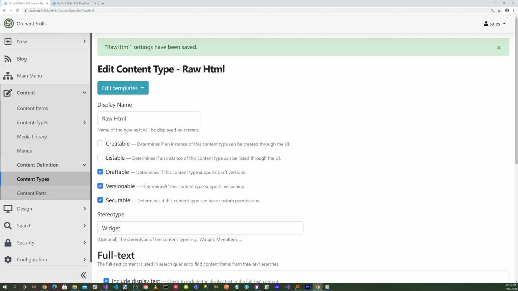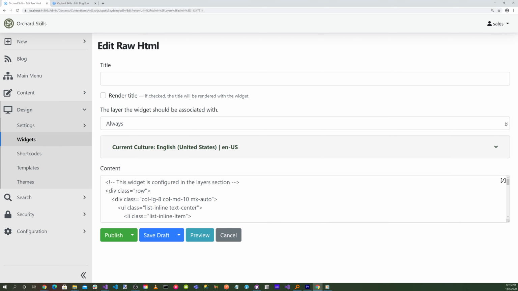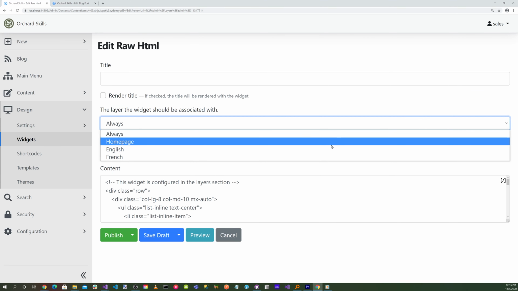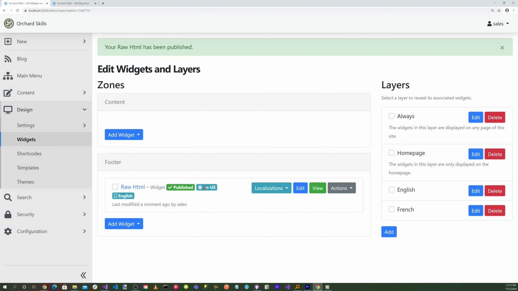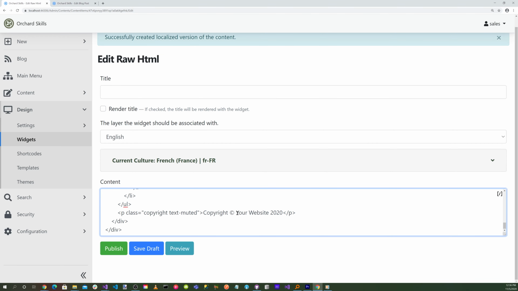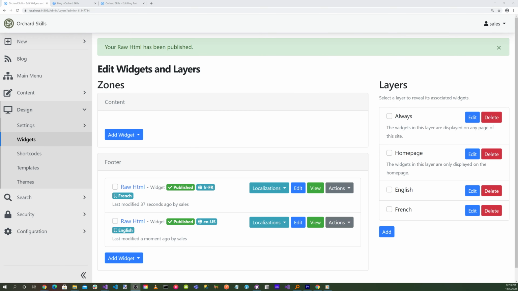Okay, great. So now let's go back to our design and our widgets, edit this guy. And for here, instead of always, we'll do English, and then we'll go ahead and do a publish. And you notice now we have an English. Select on French, and down here we can add French. And for the layer, we'll do French, and we'll publish that.